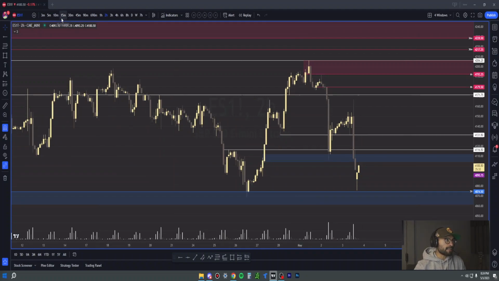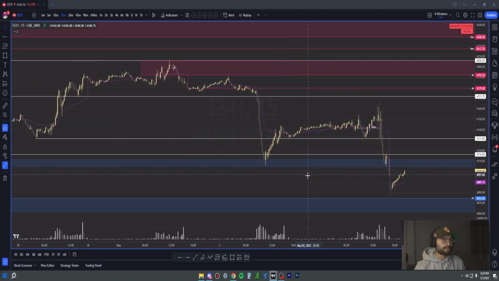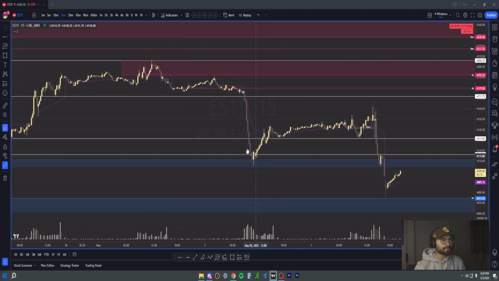So I'll zoom into a smaller, closer time frame just so you guys can see what actually happened today, the way we reacted to it. So we had this pivot. This was yesterday, and if you see after hours, we kind of tapped it. So for me, as soon as I saw this after hours, that gave me extra confirmation, like, yeah, this is still going to be in play today.